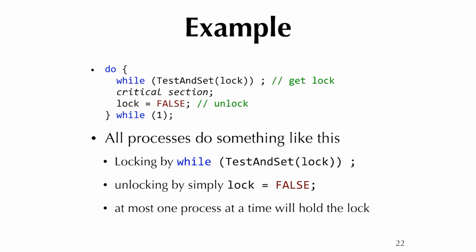Same thing with the file as well. You can with open and it adds some file handle, and by the time you drop out of that with statement, it closes it. So these are things where the language level can provide support to make sure these concepts, these primitives, are matched up to help you ensure your protocols are properly followed. So, locking by while test and set of lock, and then unlock simply by setting it to false.